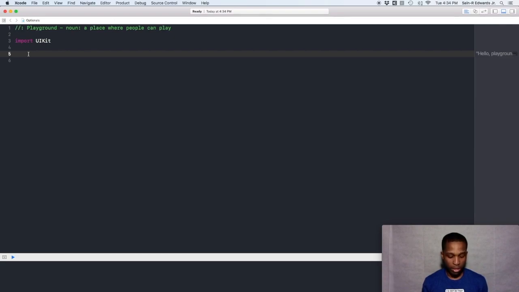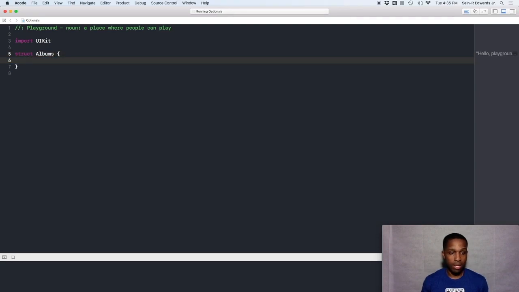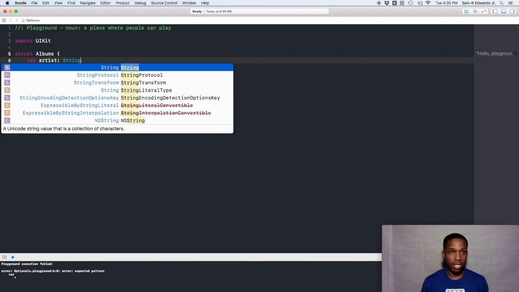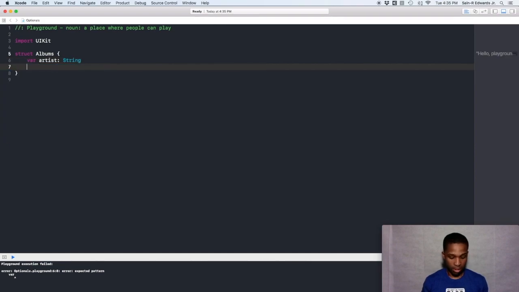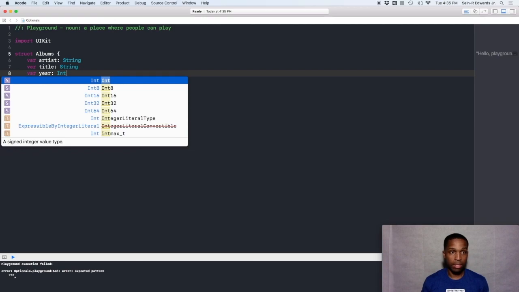To exemplify optionals, I'm going to create a simple struct called Albums. Then I'll set some properties: var artist will be a string, var title will be a string, and var year will be an Int.